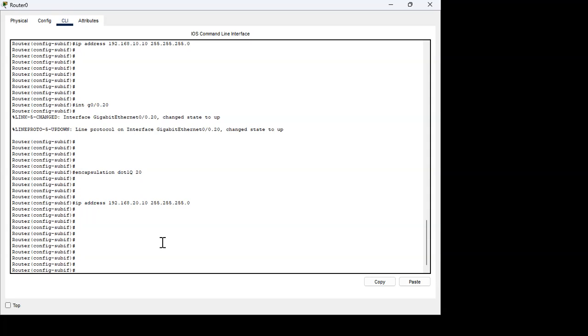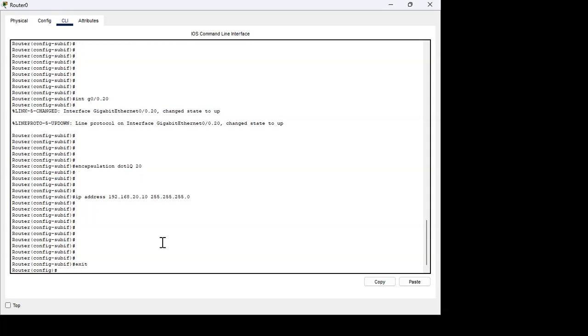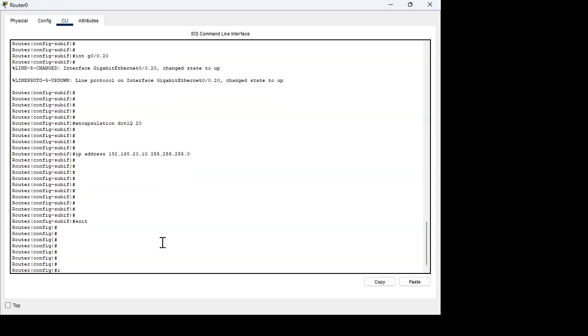So I will exit here and go to global configuration mode. I will say ip dhcp excluded-address.